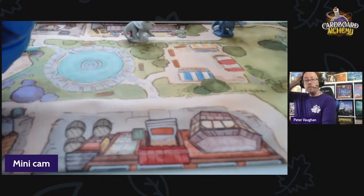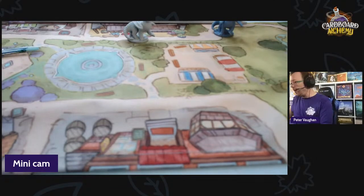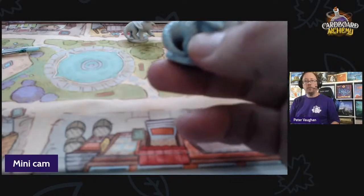Someone's asking if the game will be for 2 to 4. We are actually testing it at 2 to 5. That is what we're hoping to get it singing at 5 as well.